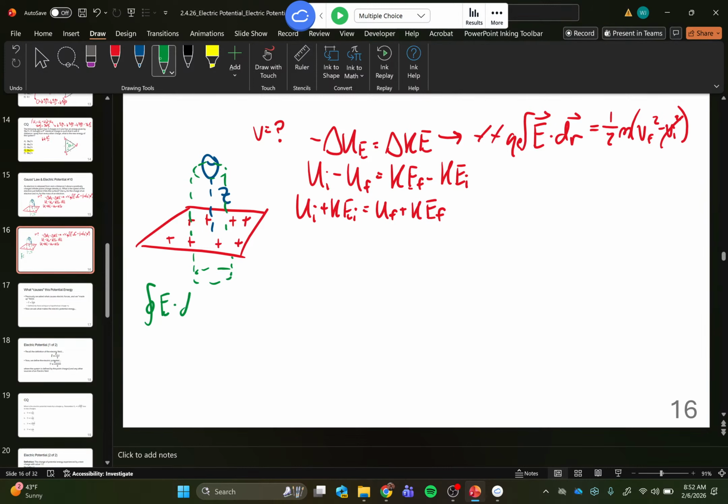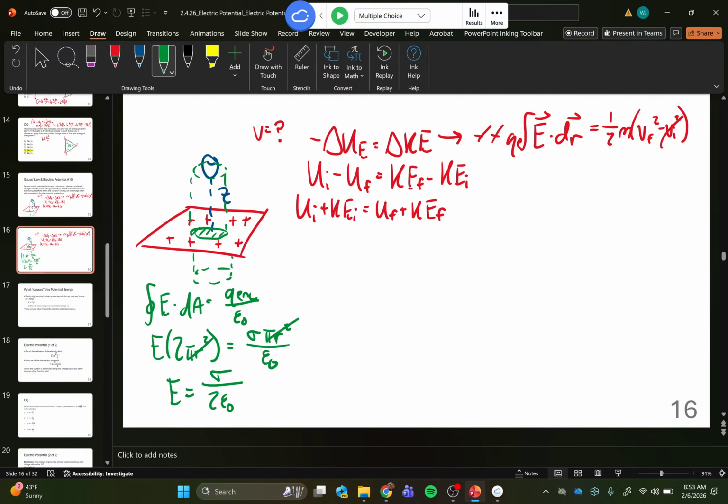Gauss's law: integral E dot dA equals Q enclosed over epsilon naught. The area here is going to be the area of the top and the bottom, so pi r squared plus pi r squared. My Q enclosed equals sigma times pi r squared, because the Q enclosed is divided by epsilon naught. So you get E equals, the pi r squareds cancel, sigma over 2 epsilon naught. This is a very useful equation to know.